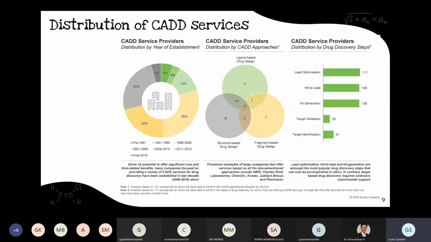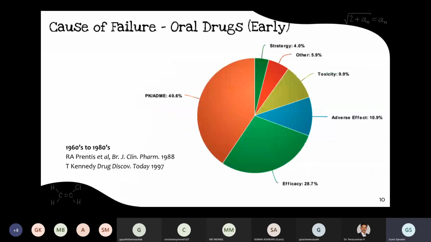And then we have target validation and target identification. Target identification itself has its own market share, and I'll be showing you some examples where it has proven success in network pharmacology and systems biology, where the aim is to identify the right targets as well as the network and interacting partners which could be right for your molecule. Now we have to know what is the cause of failure. There are a lot of failures happening in drug discovery, and a lot of market share is lost only because of the failures.